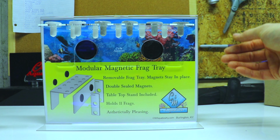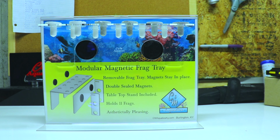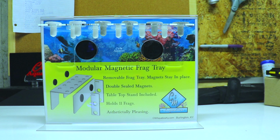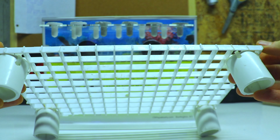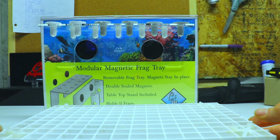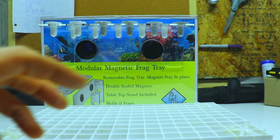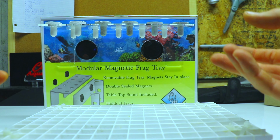So what I was saying is, let's say this is full of your corals and you got to do some cutting. Let's say you've got a bunch of acros on here and you have to do some cutting, some fragging. So what I've done in the past is, and you've seen these, I've made these egg crate stands. They're super cheap, simple. That's what I use at the farm mainly, because I work with a lot of corals. I can put my plugs on here, my corals, and they can sit out of the water, and I don't have to mess with them when I'm trying to glue them. It's just one less thing to hold.